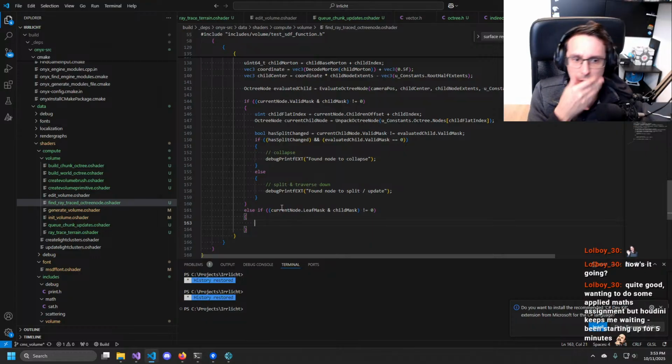Okay. Found not to collapse, found not to split. And if we have a leaf mask, but we are now valid.